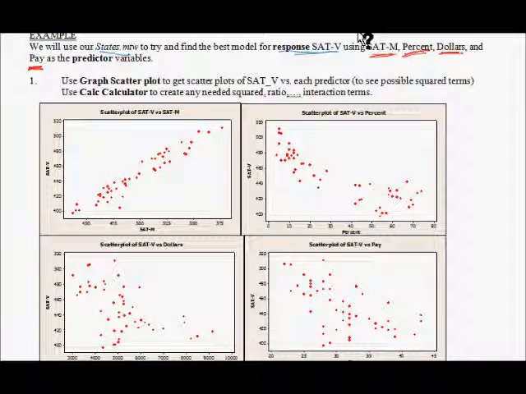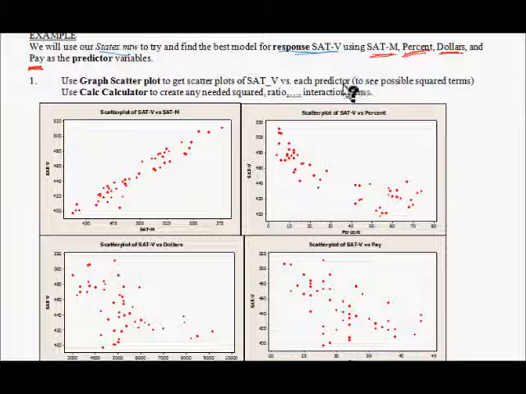Really here, it doesn't make sense to use math as a predictor for verbal. The problem is you get math and verbal scores at the same time, right? You give them both the math and verbal at the same time. If for some reason math came before verbal, then it'd be useful. But here, just for purposes of building the model, we'll keep it. If you're really doing this in real life, math wouldn't make sense here. I can't use it to model verbal because it doesn't happen before it. It can't be cause and effect. I can't use it for prediction because I won't have the math score for a state before I have a verbal score for the state. But just to show you how we build models, we'll keep it in here.